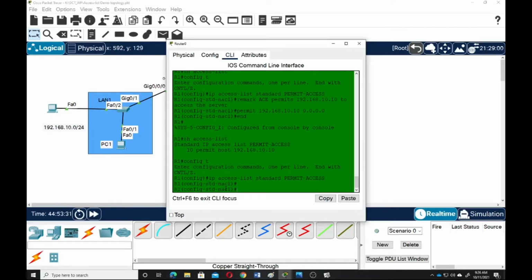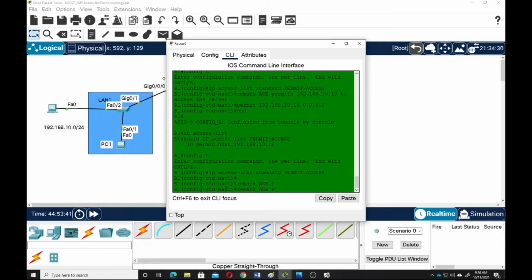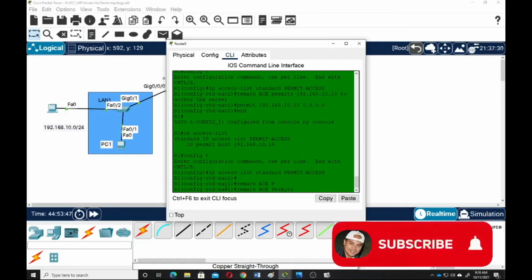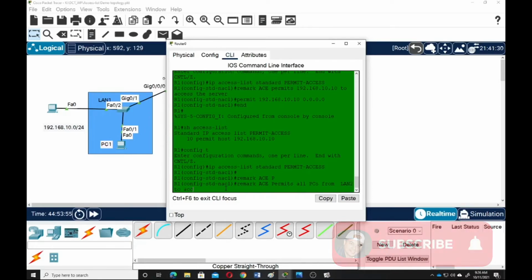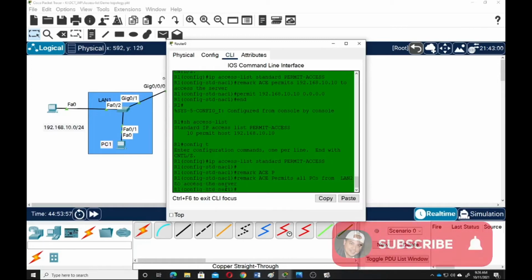Enter, and then the remark: permits all PCs from LAN 2 to access the server.